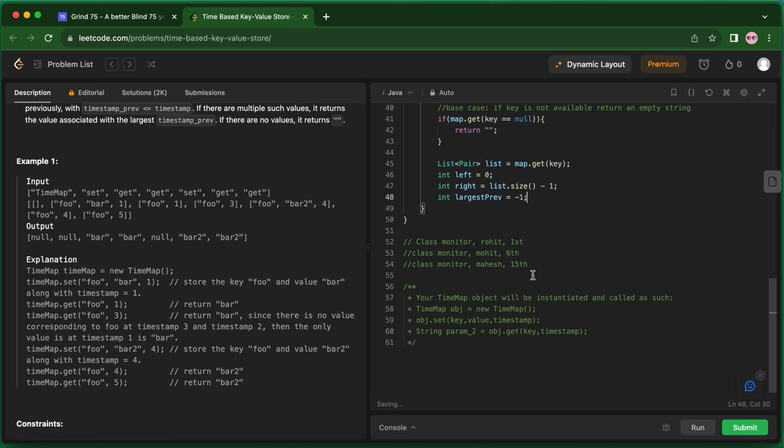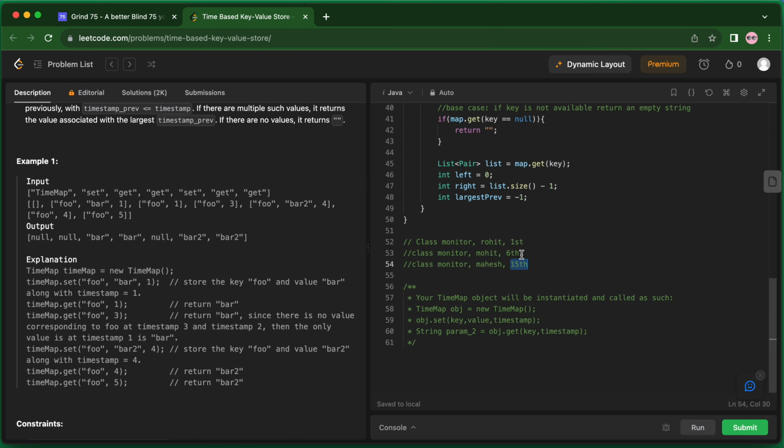Okay, why largest previous value? When we are searching for, let's say, date 10th, and I found the mid as 6th, the largest previous value will be updated to 6th. Now for 10th, I know there's no value that exists, so I'll search in the lower division or the upper division, but I'll not find any value apart from 6th and 15th, and the loop will eventually run out.